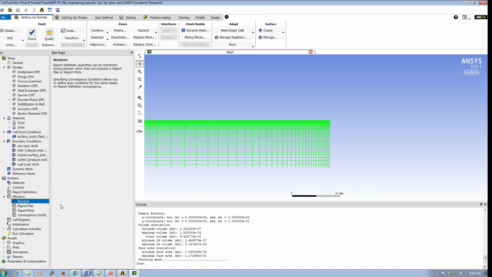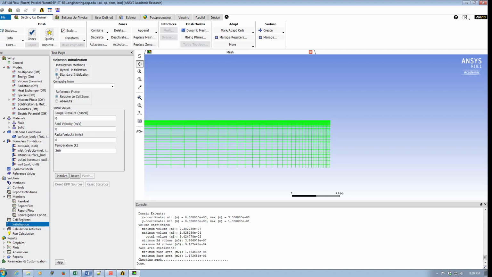We're almost ready to initiate this simulation. Then I have to initialize, which, as we know, is giving the software an initial guess to start the iterative solving of the governing equations. These values should not affect your final result. It may change the convergence behavior. It may delay or expedite the convergence, but in general, they should not really affect the results you're getting. So I'm just going to go with the default and click on initialize.